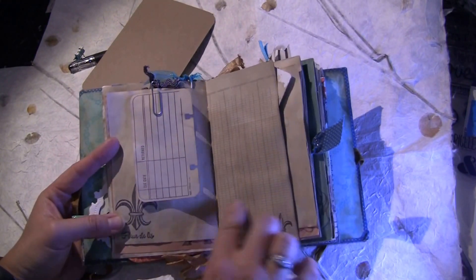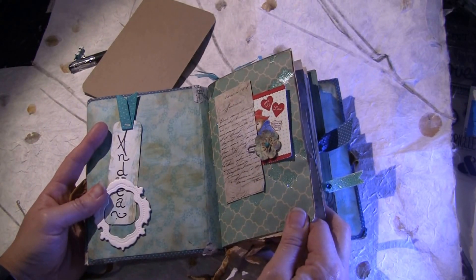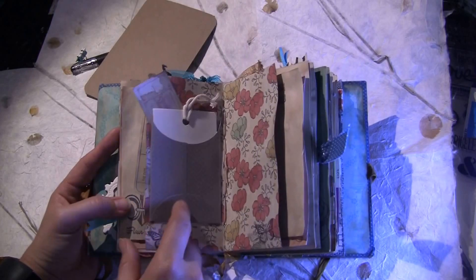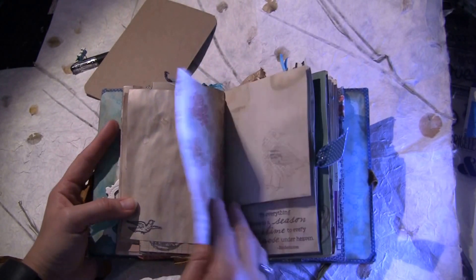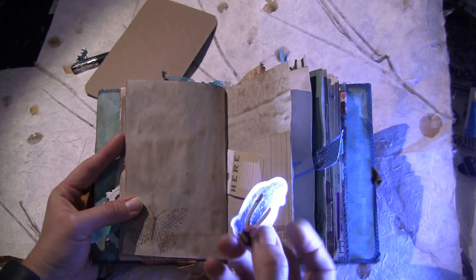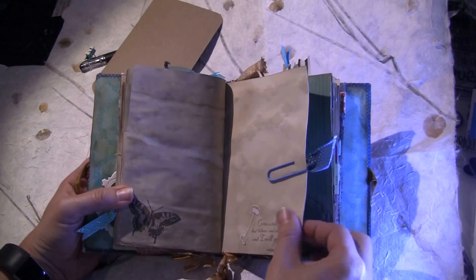One thing I learned was I didn't like doing the papers this narrow. This book is six inches — the pages are six inches by, I think, just under four inches. It's a little bit narrow, and some are even narrower since I was just using scraps. From that I learned I like it a little bit lighter than that, at least for this size. I love penguins — this is a little bookmark I've had for years and years. I've never been using it as a bookmark, and I thought this would be great in a junk journal. He's holding a little scrap there.